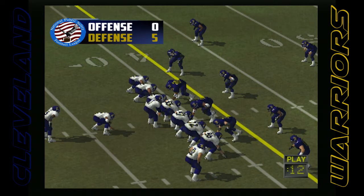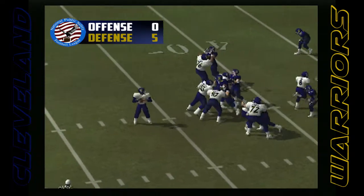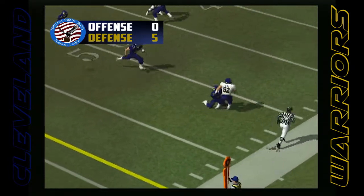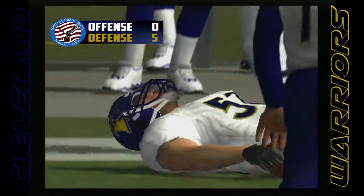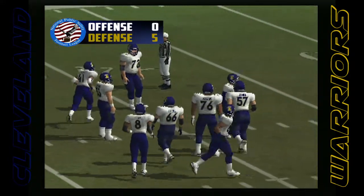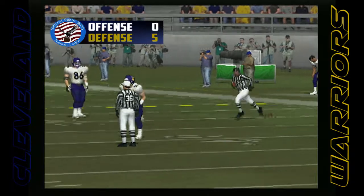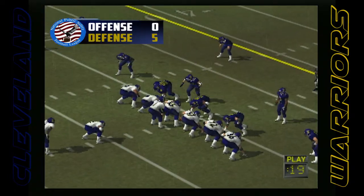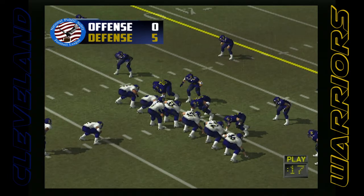Look like they're coming out on the goal line. That's TXE in the backfield. Play action. That's a good time to run play action. Wide open. Jack Mann? What is Jack Mann doing playing tight end? You know what? The Warriors don't have a third tight end. That's why he's in now. I'm going to have to give them a third tight end.